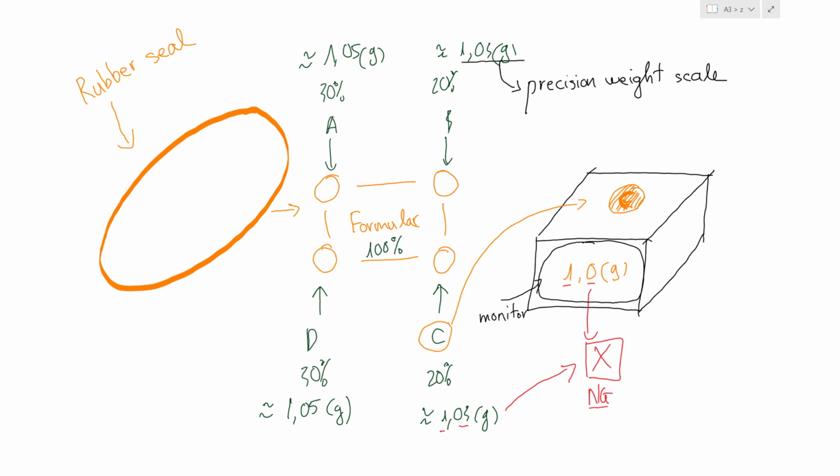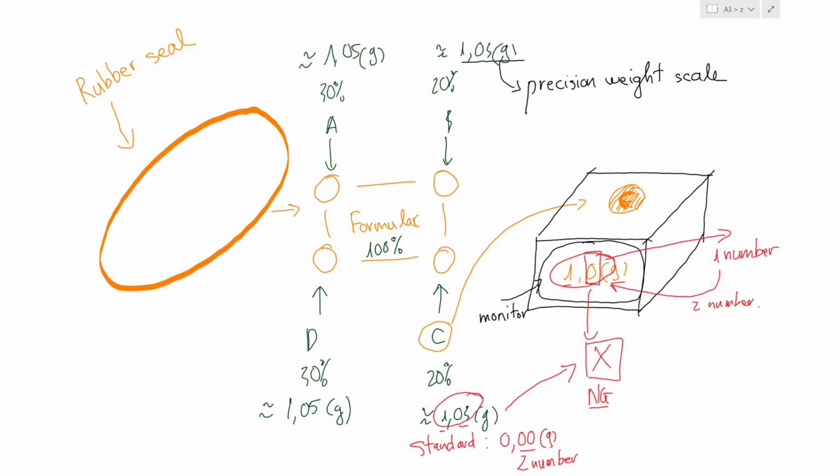If you think like that, it is not true, because you can see that with the standard here, the tolerance is 0.00 gram. It means we have 2 decimal numbers here. But in here, we have only 1 number, because this scale cannot indicate 2 numbers, same as the standard. So here, 1.0 and 1.03 look different, but we cannot judge it NG.